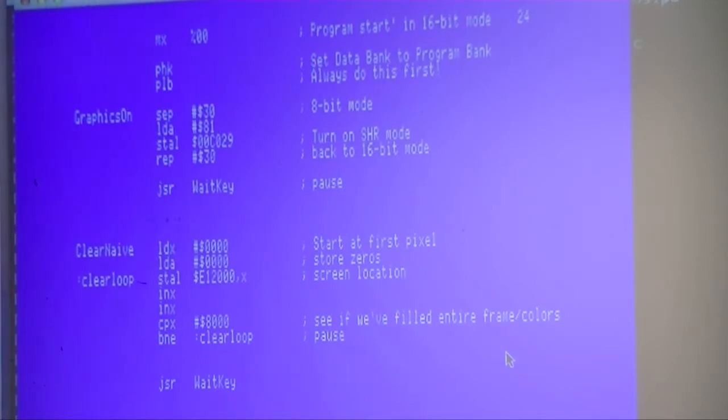When I did that little KFest demo, I was like, I forgot about all this work. So you just load this one register. It's big enough to fill from the bottom of the screen up to the top. Actually bigger, so we don't need to go all the way to the end. I'm going to store zeros in there, and then I start a loop at that $2000 location. You increment by 2, because remember we're storing a word value. And when we get to the very end, which is 8,000 bytes, it should clear the screen.